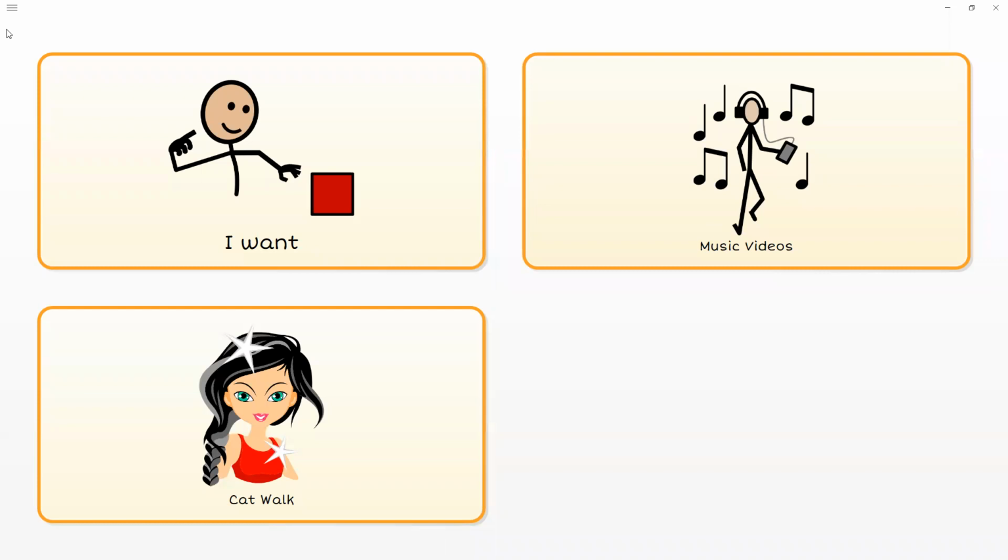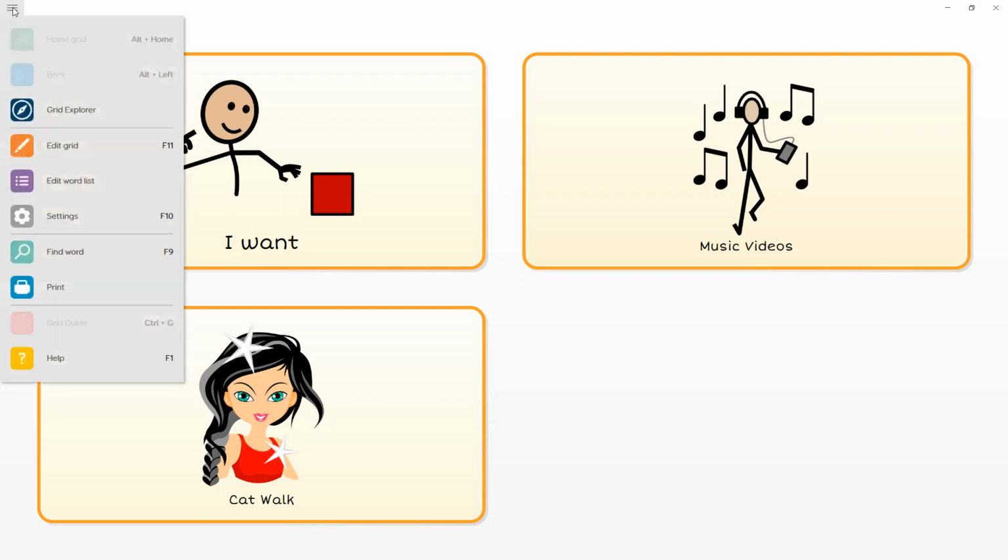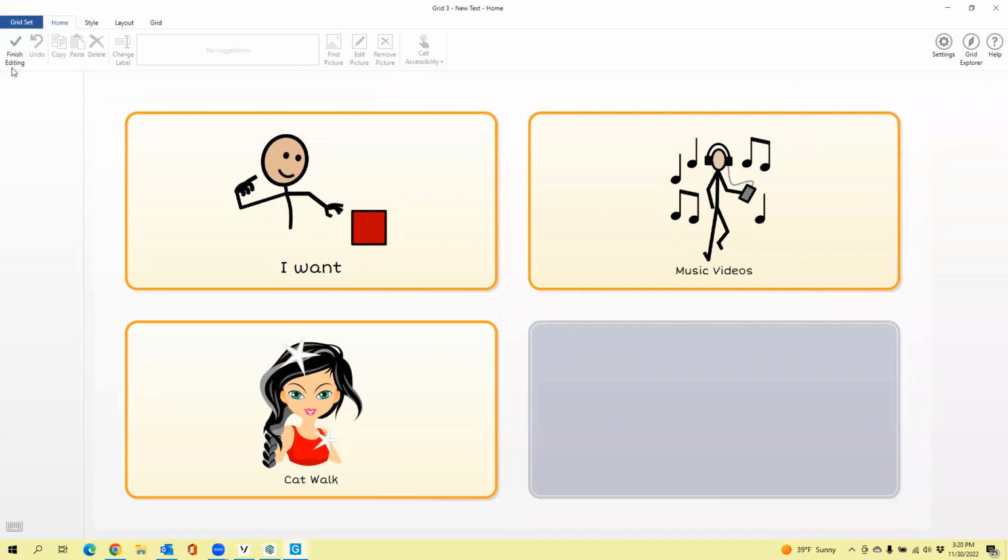If you have not seen the video on how to download the vocabulary for a second language and also the voices, please check that one out first before you try and do this part. So I'm going to go ahead and go into Edit Grid. And I'm going to just use a button to toggle and jump to my Spanish.